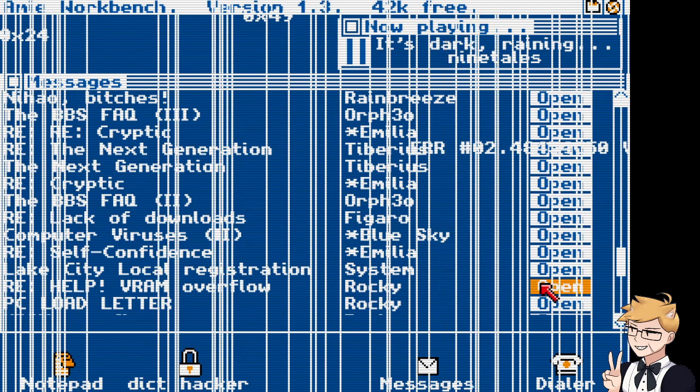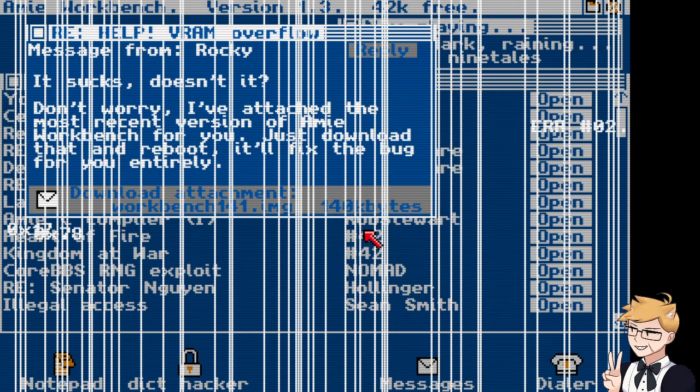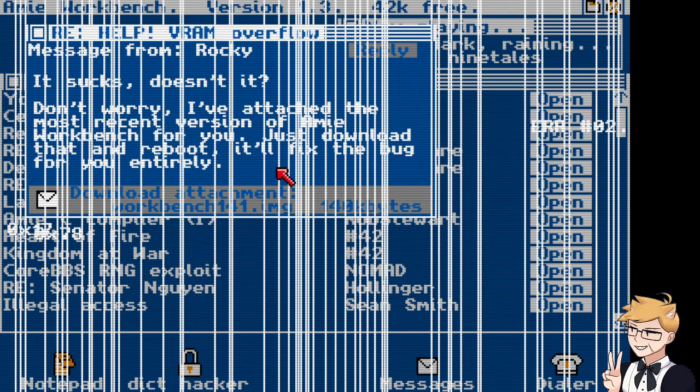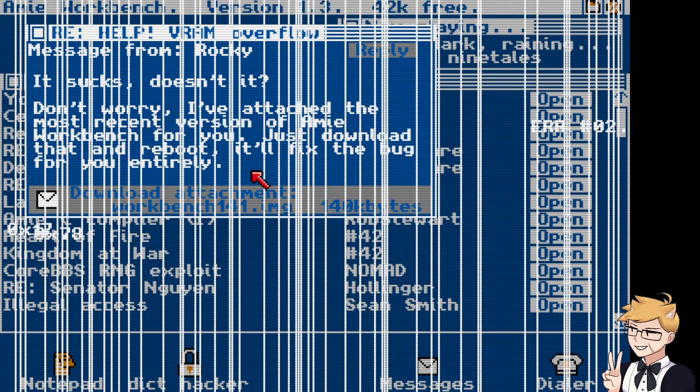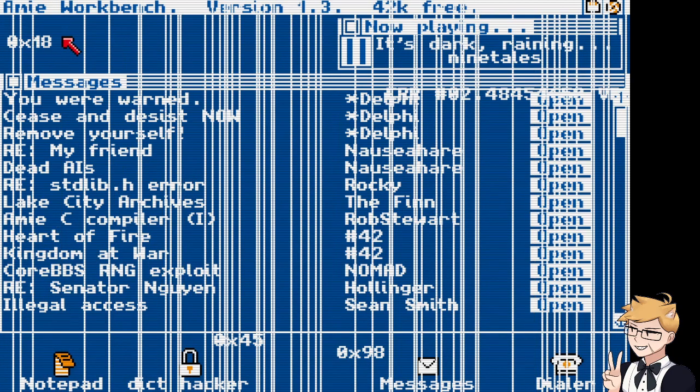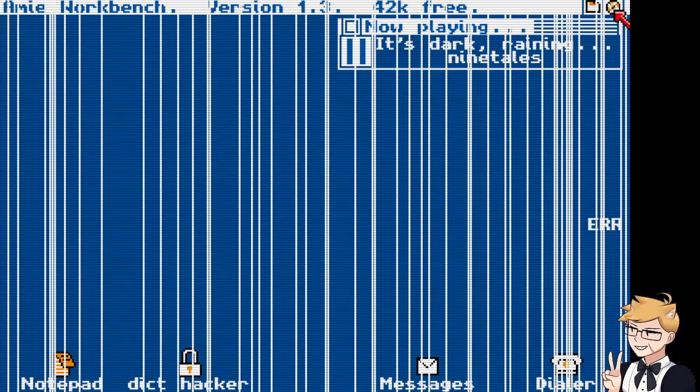Okay, help VM overflow. Workbench. Reboot. Okay, that's what I need to do.